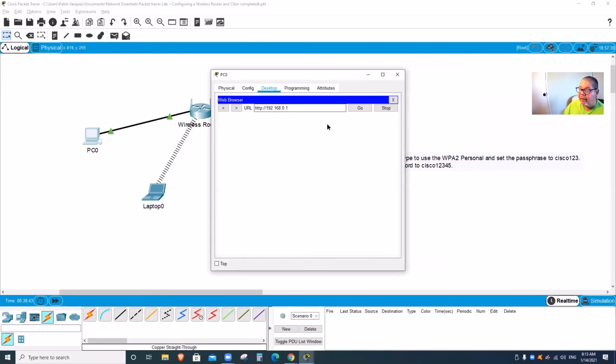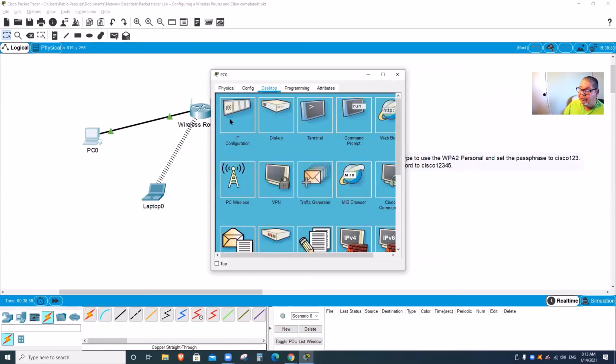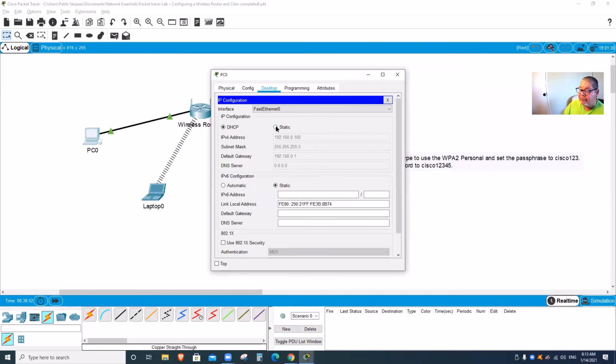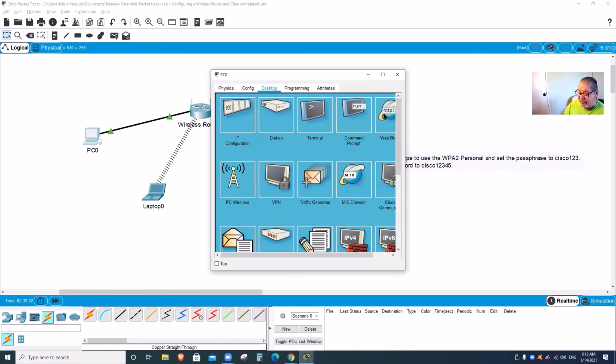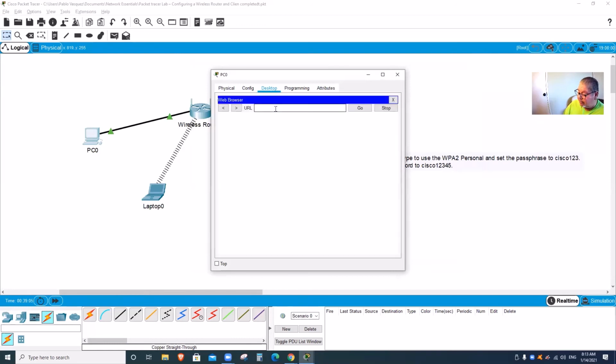It's not working. Timeout. Okay, so I have to do the IP configuration again. There it is. So don't worry about that. It's just that after I make a change, it does that sometimes. So browser, it should work now. 192.168.0.1.